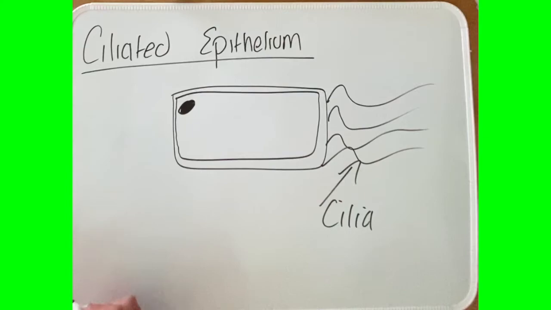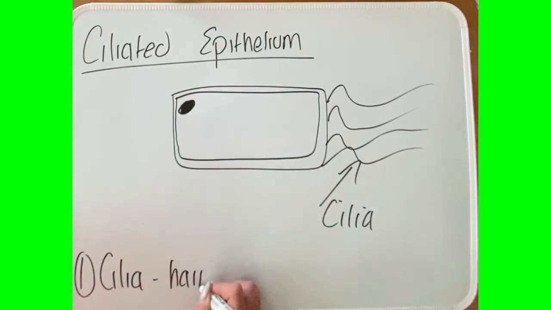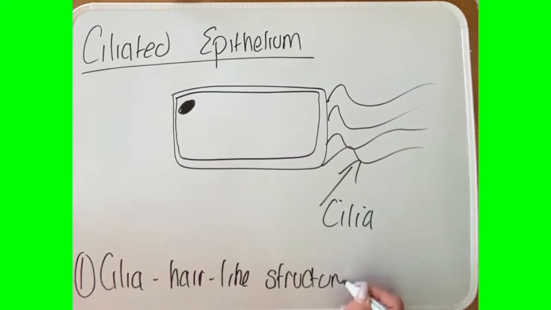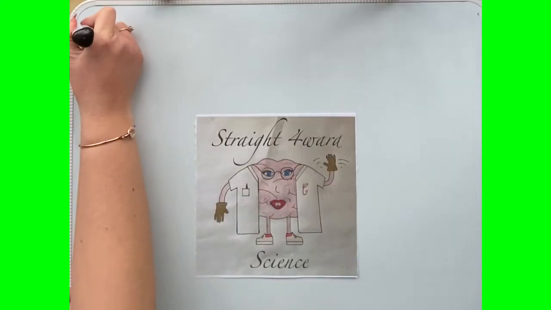Now, the job of these cilia is to sweep any pathogens, any baddies, out of our body. So it's almost like a little brush. Ciliated epithelial cells are found in our trachea, our windpipe, and it sweeps the mucus. Mucus is just a fancy word for phlegm and dirt out of our throat. So it sweeps the mucus, which has trapped pathogens inside of it, out of our throat, so we don't end up poorly. We have now covered the 3 cells that you were expected to know about for your GCSE exams.